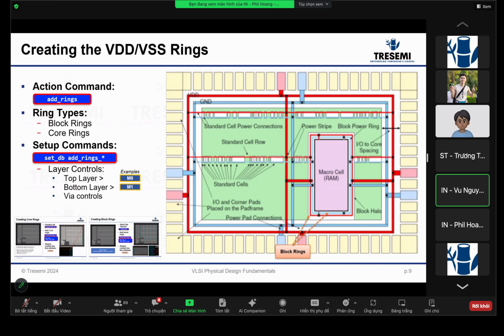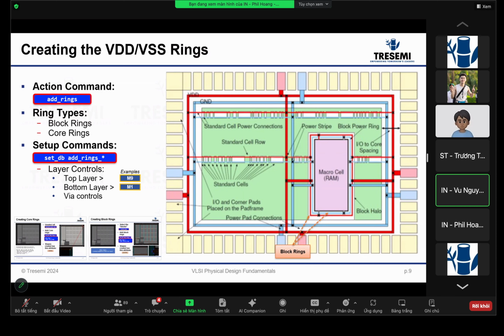There's another question. At the core ring, is the blue line ground below or above the red line VDD? Okay, that's a good question. In here, it just represents the logical connections. It doesn't mean this is a layer, right? This is just, hey, for VDD we mark it red, but this is not the layout. So in practice, you will see they can be at the same level, a layer.